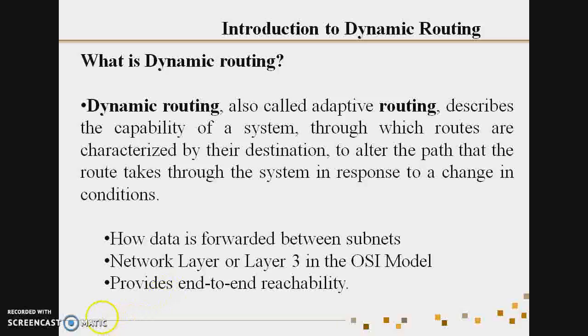When we talk about dynamic routing, it uses something called routing protocols that dynamically discover the network destinations and find out where data has to be sent. Dynamic routing allows the routers to change their routing tables if there is any change in the routes, which are either newly added or deleted from the network.